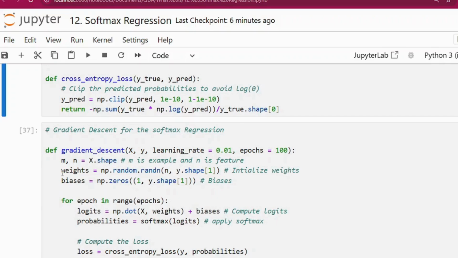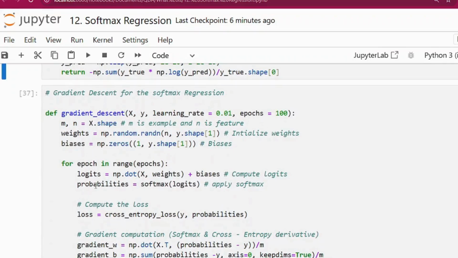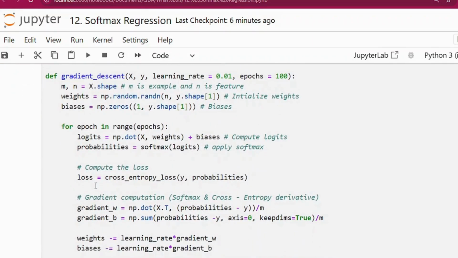We initialize the weights randomly and compute the logits using the dot product between the input features and the weights. So we have the features, weights, and biases here, and we apply the softmax function to get the probabilities.